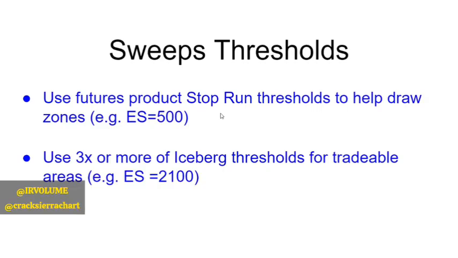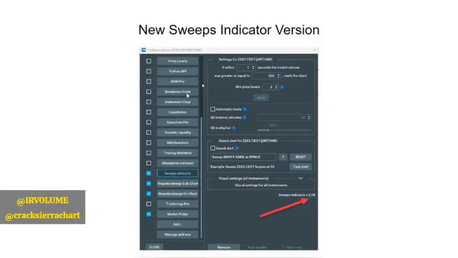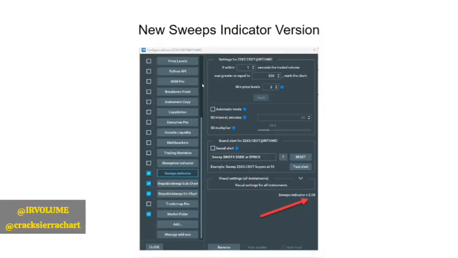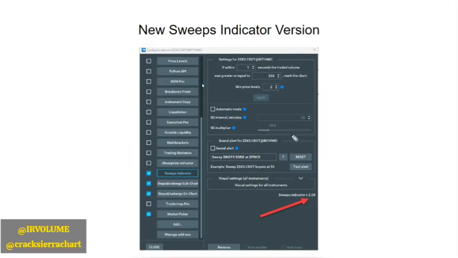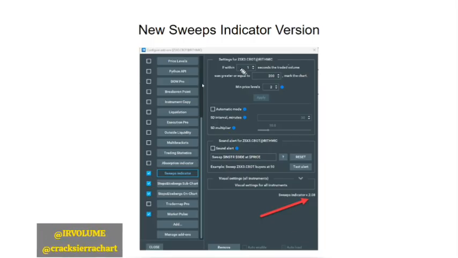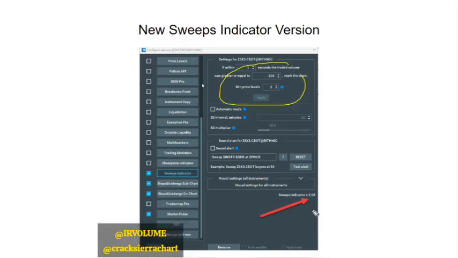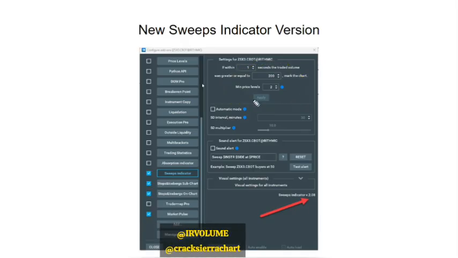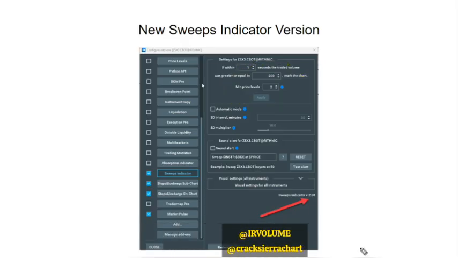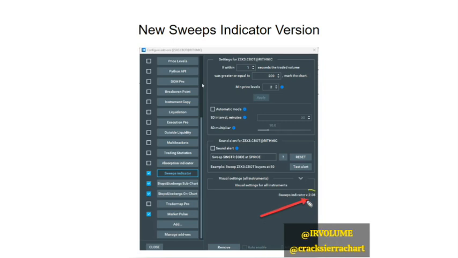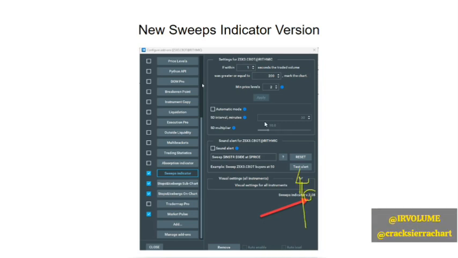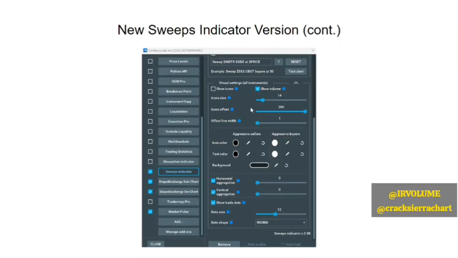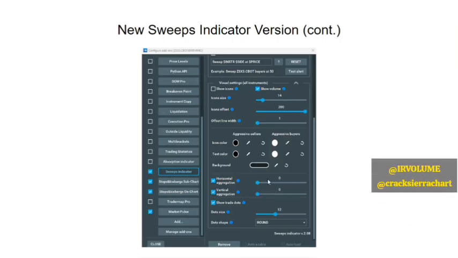And then this is the new version. You want to make sure that you have this new version. It's more stable and obviously has new bells and whistles. This stuff's pretty much the same, but I'll show you where I got confused today, where I brought it up right in the middle of my webinar and I was kind of confused. So make sure you're on version 208, and then you want to hit this to expand for your settings, and then you'll get this information here. So I'll show you live what this looks like.